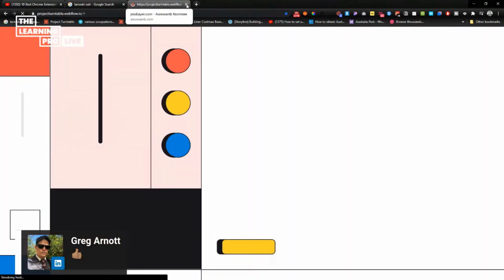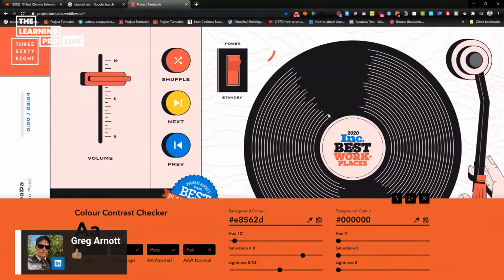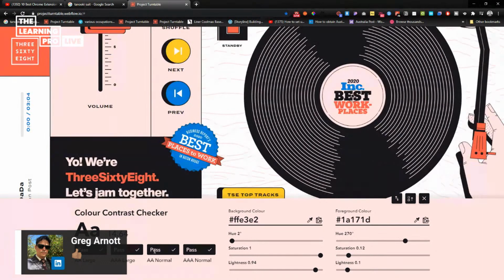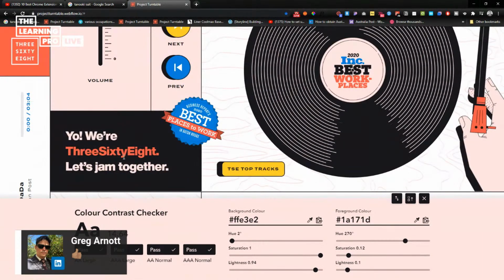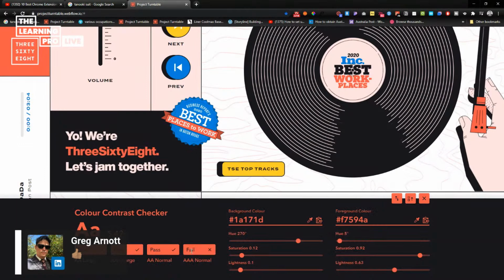If we bring up our turntable, which I was loving yesterday. Okay. So let's have a look at this color and this color. The background is going to be pink. And let's take a look at this black. Yeah, so that's passing. Right, if we look at maybe one more, because I'm loving this a bit too much. Okay, yeah, so that AAA is failing on that color.